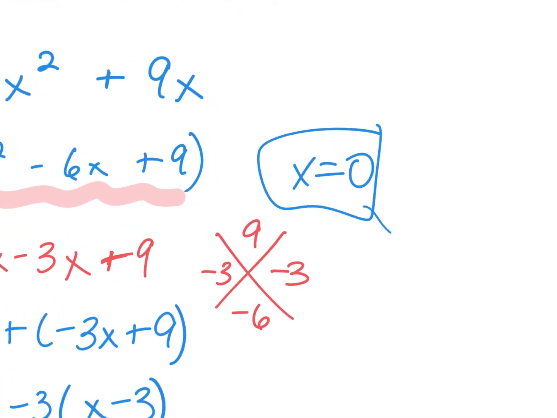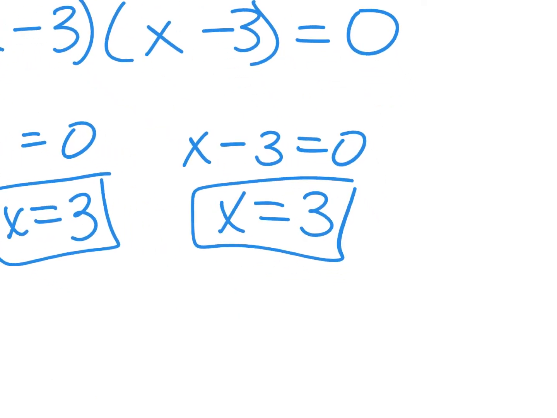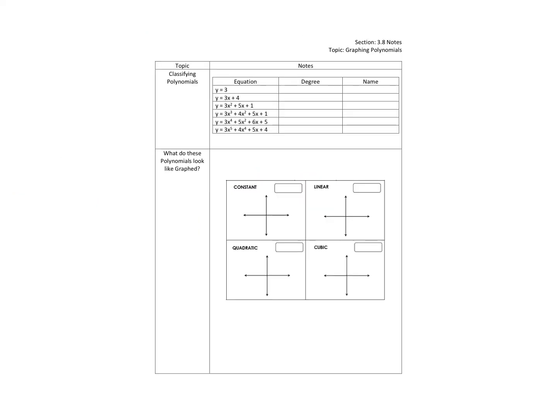So, 0, that's just one answer, correct? Which means the multiplicity at x equals 0 is just 1. Okay, I only have one answer of that. Then I have x equals 3, which is 2 answers. So my multiplicity would be 2, at x equals 3. That is going to be important today.